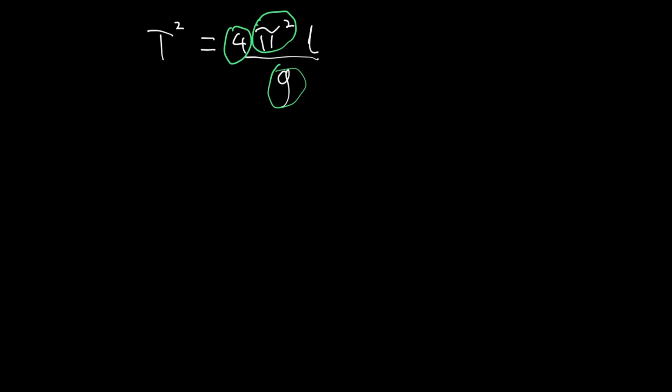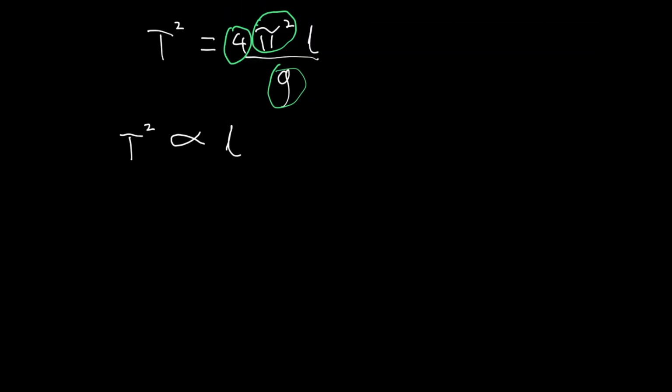For example, we can increase the length of our string attached to the pendulum, and this will increase our period, or in this case period squared. So from this we can essentially remove our constants, since they just have a constant effect. They don't change proportionally to anything here. Therefore we simply get T squared is directly proportional to L.